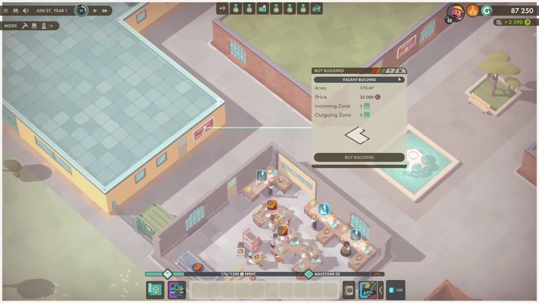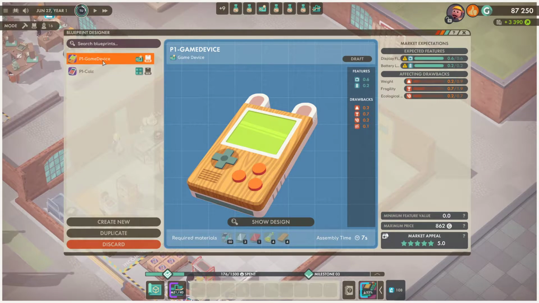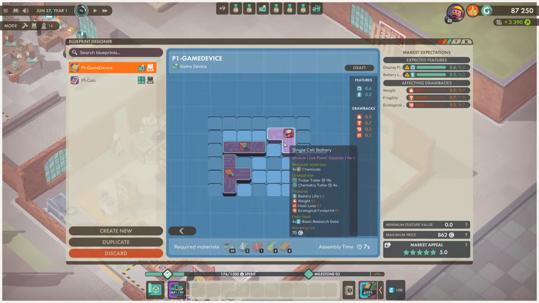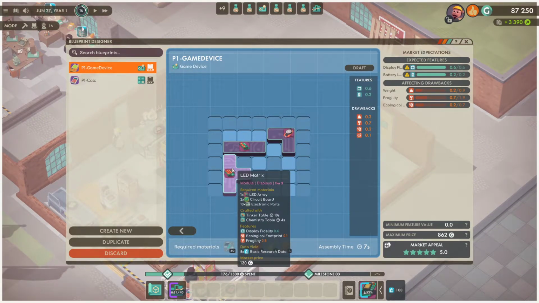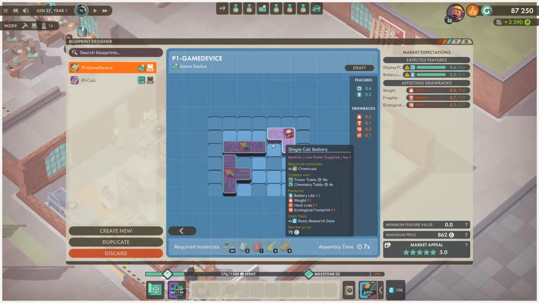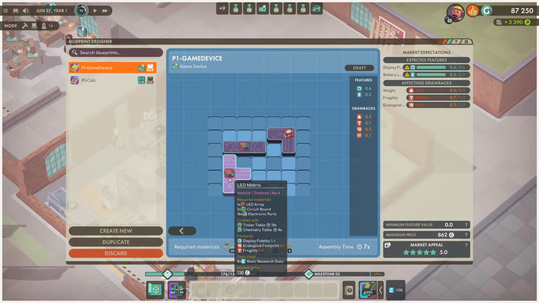I would like to buy this building, but because our blueprint that we made at the end of last episode, our P1 game device, is pretty simple in that it only takes 1 battery, so that's going to be 1 table to create 2 of these, enough time for the assemblers, 1 LED array, 1 LED matrix, meaning that we need an LED array for this LED matrix. So 1 table, 2 tables, 1 to go to the assembler and 1 to go to the matrix, and 1 matrix table plus a case, right?